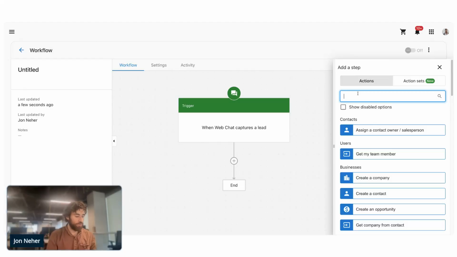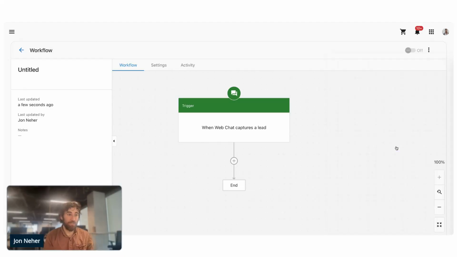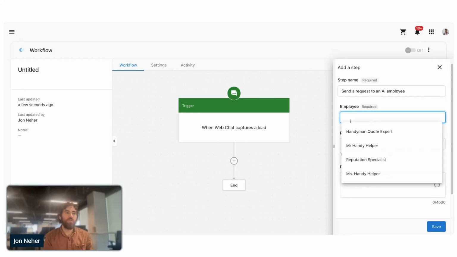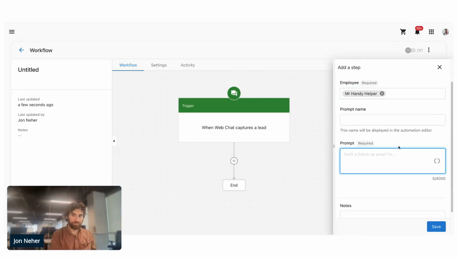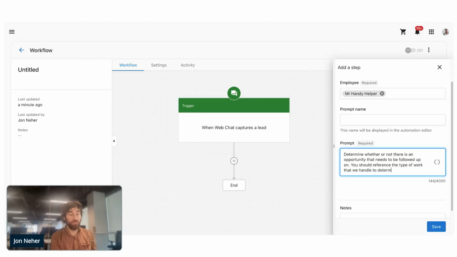We are going to ask our AI employee, and we're going to ask specifically our Mr. Handy Helper employee, determine whether or not there is an opportunity that needs to be followed up on. You should reference the type of work that we handle to determine if it's a valid opportunity.